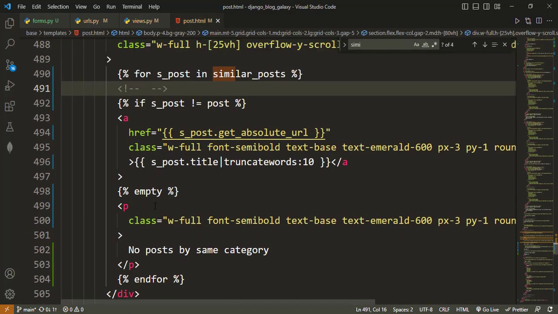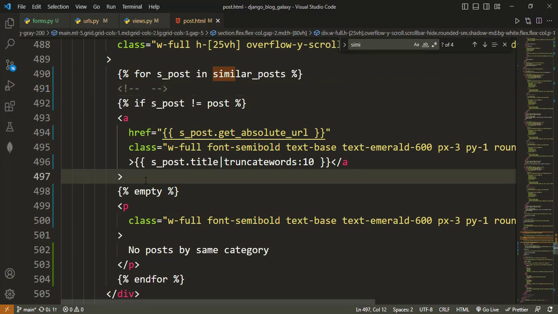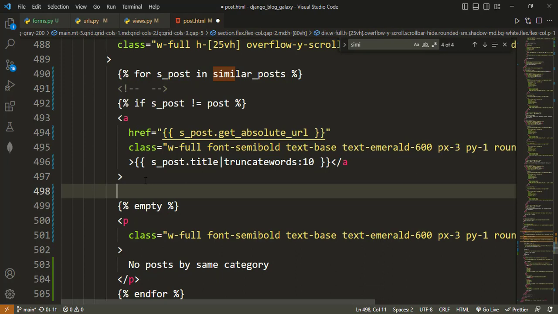But you have to end if somewhere. The end if. I don't think this empty tag will render, but no problem. If it doesn't render, no problem. At least we get the most important functionality working. So end if.